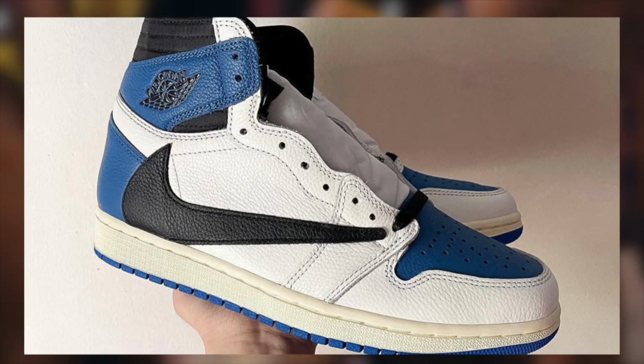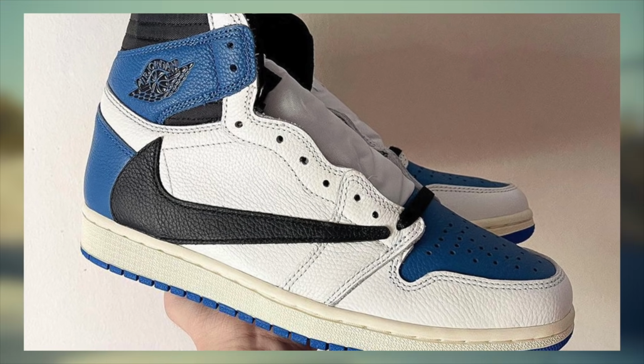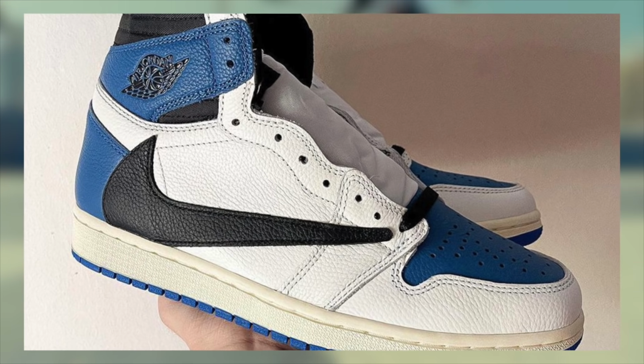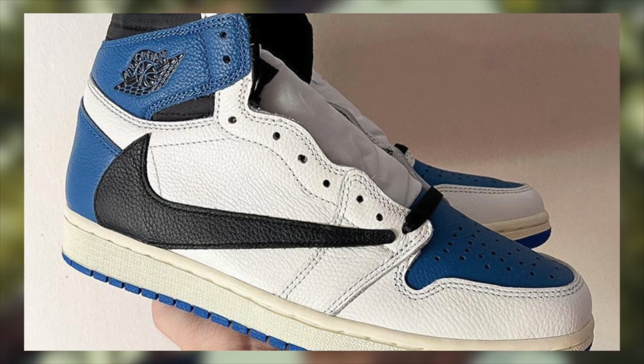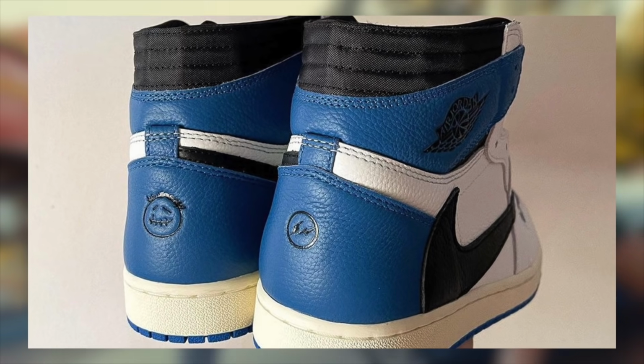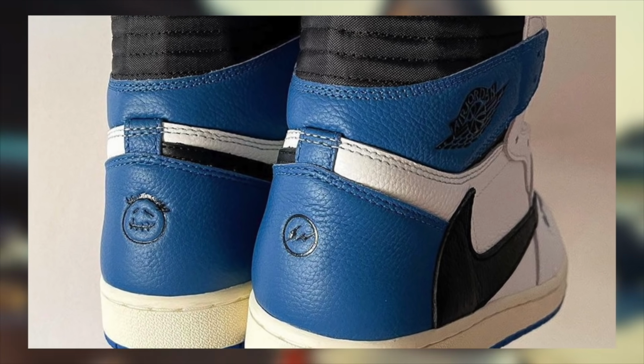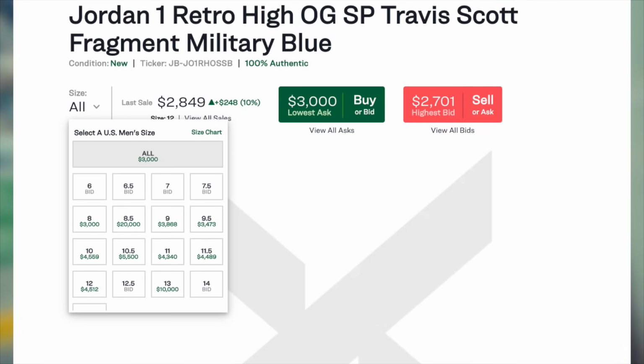And last but certainly not least, in fact the best of this month, we have a potential drop on July 29th, and that is for the Jordan 1 Travis Scott Fragment collab. Obviously, you could expect these to be extremely profitable with an absolutely insane margin, no question about it. Full throttle, obviously, when it comes to these. You guys should know this by now. But anyway, that will conclude it for this month.